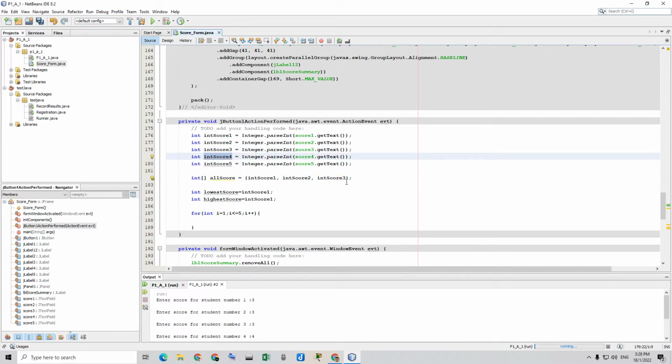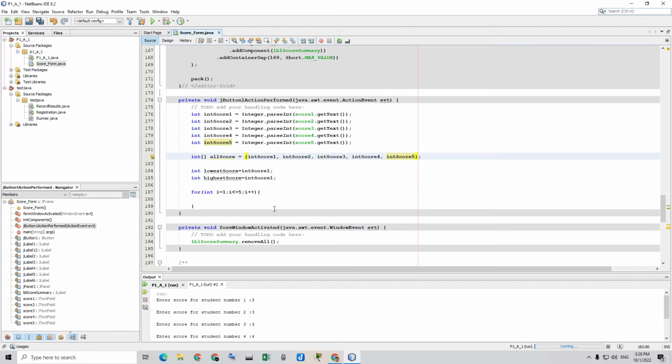After that, it will display the name of that student with the score. The next part should be identifying the highest and lowest, and you just need to find the algorithm for that. I'm working on the algorithm. Almost done.